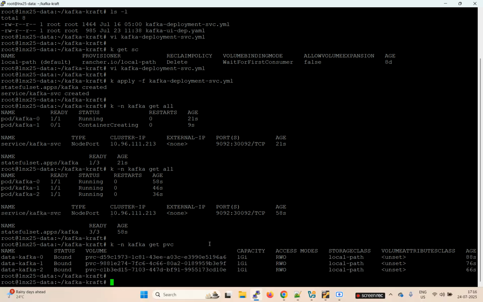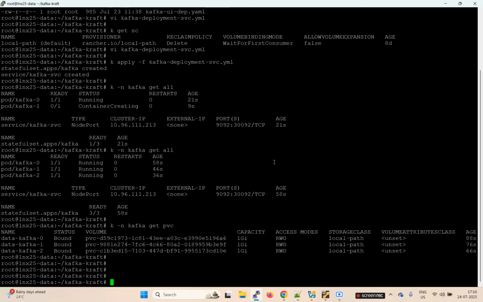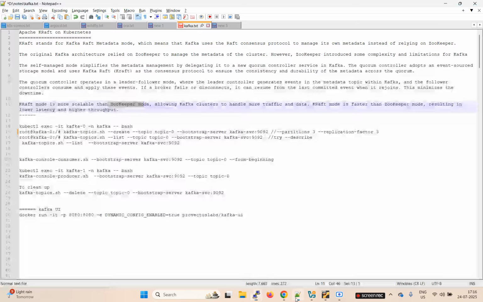So now we can go ahead to test the producer and the consumer. So let me log into one of the Kafka broker instance. Suppose take the first instance. You can pick any of the instance. So I have some specific commands are there.